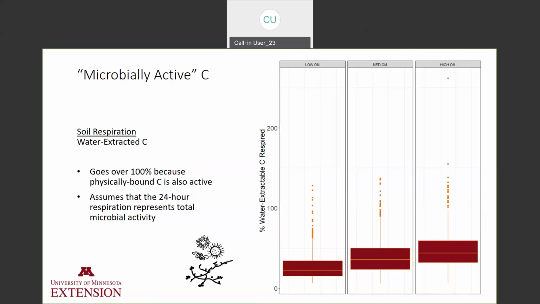But that ignores the fact that these pools can constantly be replenished by surface residues and living roots in the ground. And that's why we harp so much on living roots in the ground in a soil health system, because plant residue is the source of all these pools of carbon, and those living roots are the best source for microbes.